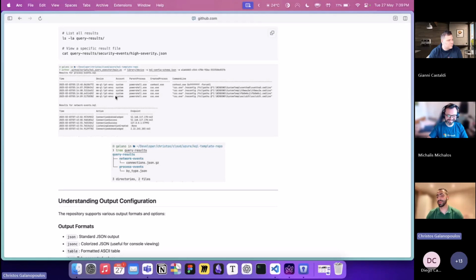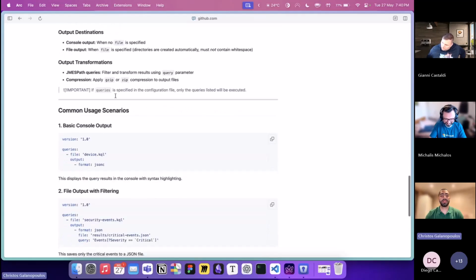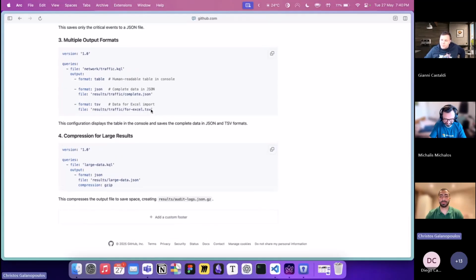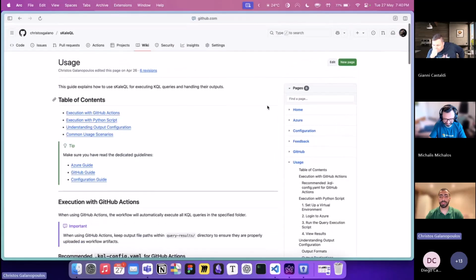We have written some tests, we have tested on our machines, we have tested on GitHub. So if you find an issue, open it up and we will fix it. That's the whole idea of this. This is an open source project. And you have here again some scenarios. That's the idea with usage.